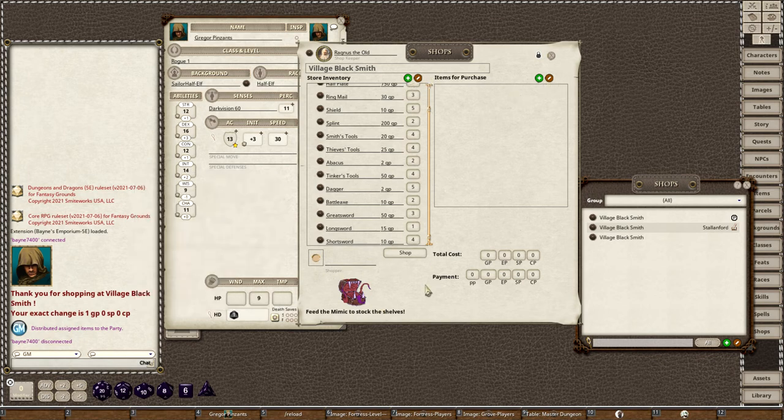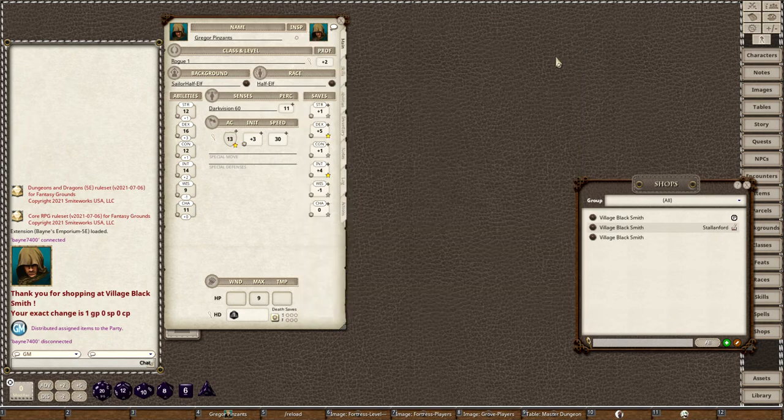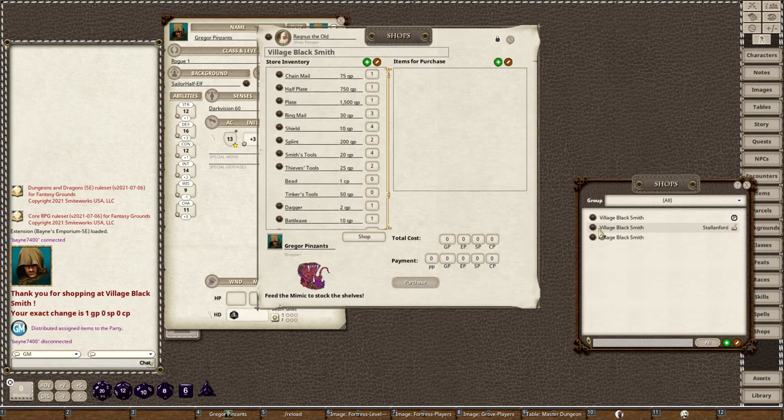Okay, so this is our shop from our library that we loaded, right? What we want to do though is make a copy. And so that's what this one is. I made a copy of it, right? To make a copy, you just pull it off and you drag it back. So now I have 4 copies there, right? Okay, but this is the one that's public. We're going to go back to this one.